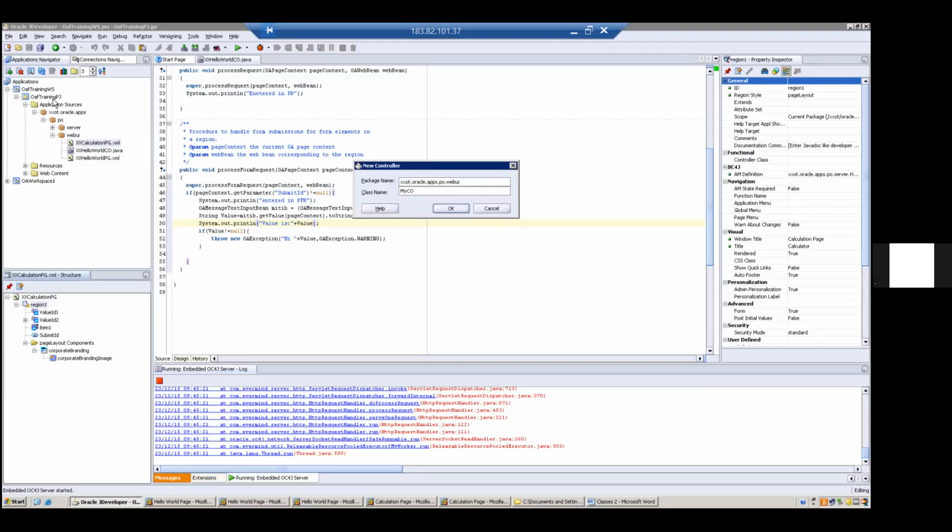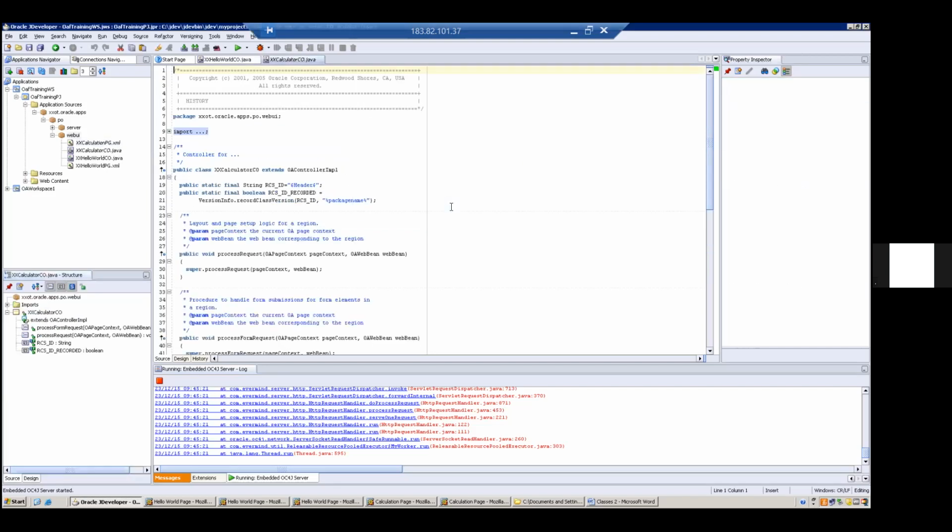Your path is up to XXOT Oracle Apps PO server web UI. Here yours is XX calculator page. Now same thing like the XX calculator CO controller. Okay, click on OK.